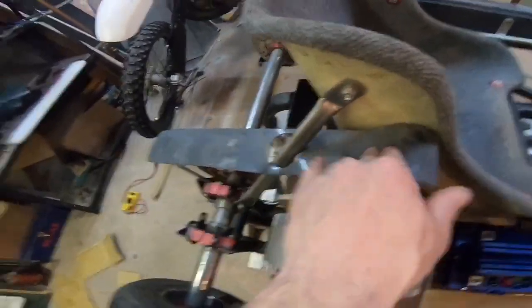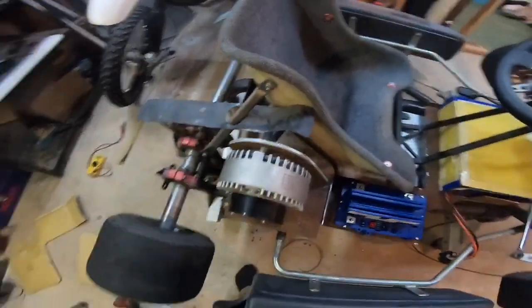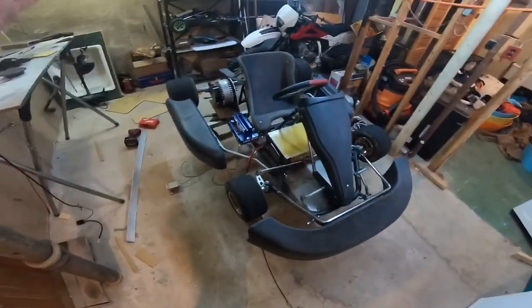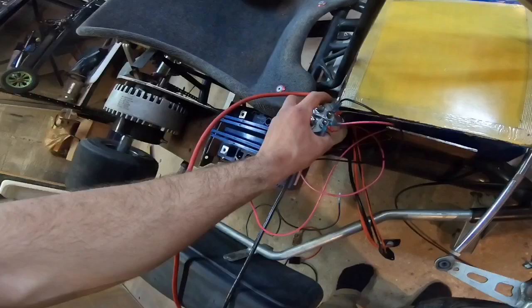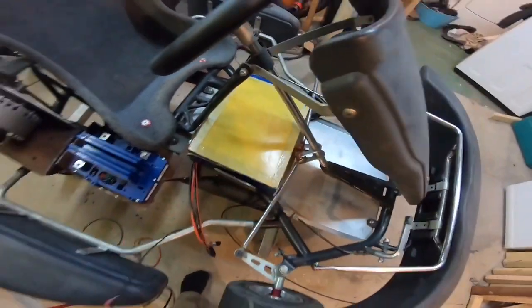Before we get to all that, I'm going to have to take this chain guard off. I also got to take the seat brace off because the chain does hit the seat brace when we put our 27-tooth sprocket up in the front. Still got a little bit of stuff to do. It's honestly super late, I'm super tired, I'm going to call it a wrap for this weekend. This is the main contactor — sorry about all the wires — that's going to mount right there with two bolts, and I'm just going to run the wires super neat.